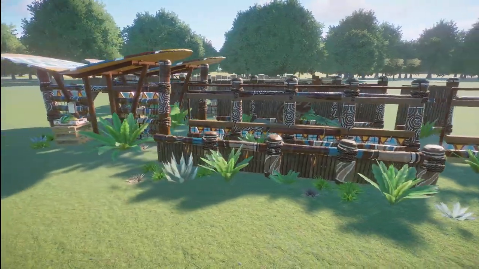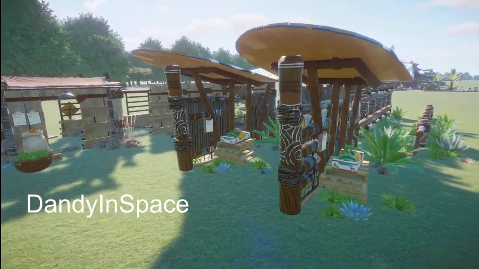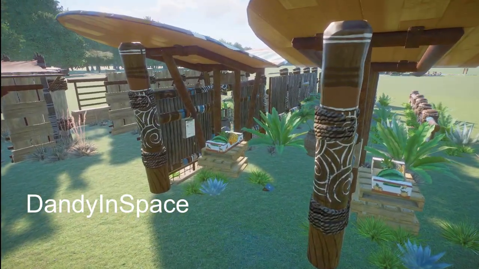And we have another piece here made by Dandy in Space. It's called Australian Theme Fence Pack. Bring this into your zoo for right around $17,000.